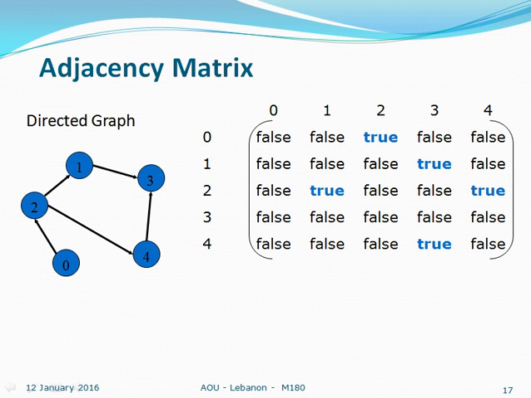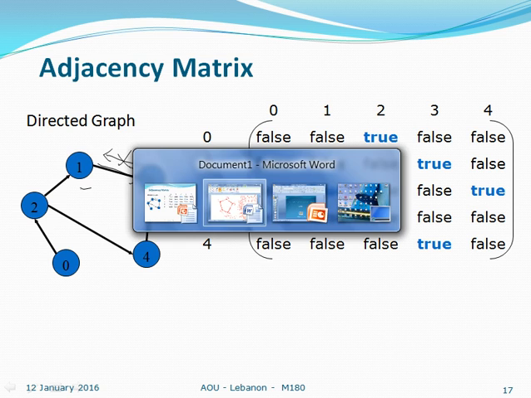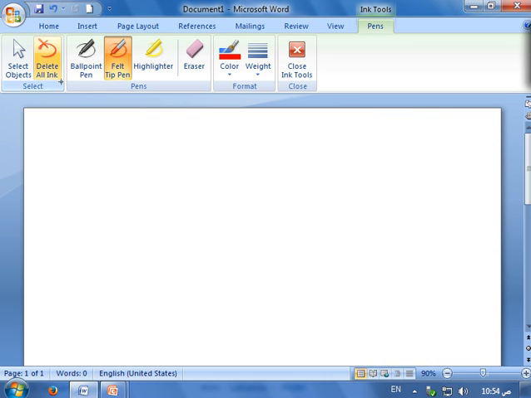Now coming to the adjacency matrix for a directed graph. In a directed graph, the difference is only that we take an edge from 1 to 3 as it is in the direction of 1 to 3, but we do not take it from 3 to 1 because the direction is not from 3 to 1. So here the edge is considered from 1 to 3 only. We are not going to consider it from 3 to 1. So let us put this again over here in a directed graph.